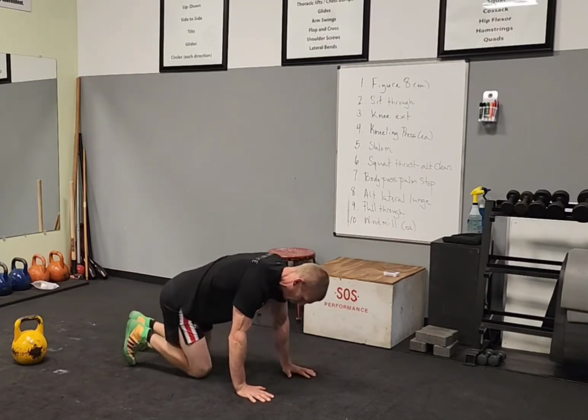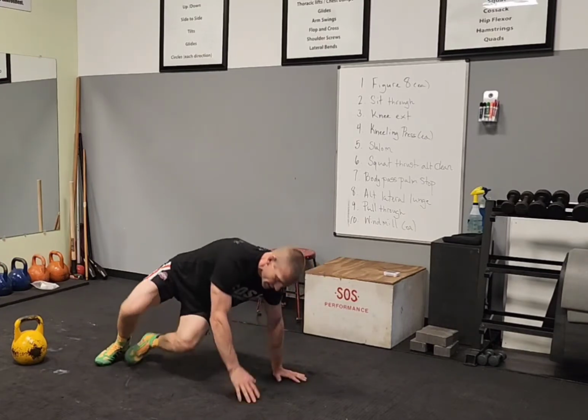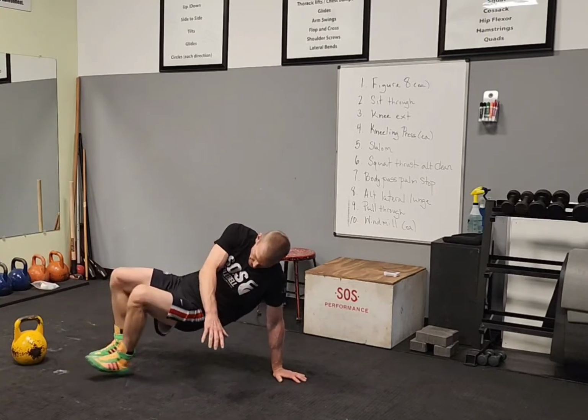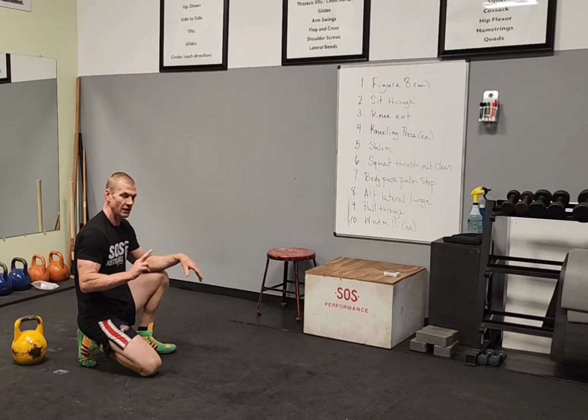So just make sure we're moving well with these. More of like an escape in wrestling. But get as much mobility as you can out of each exercise. The tempo is going to dictate the intensity and how fast you do those.